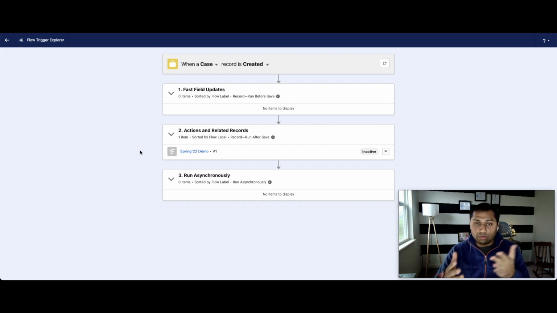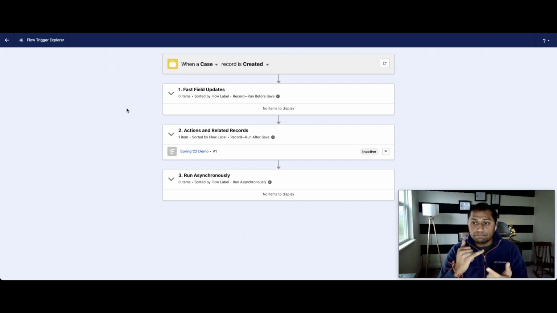You basically also want to decide how many flows you want to allow per object within your org. So it could be one or two flows, record trigger, and then it can be a subflow. If you're familiar with the Apex trigger, Apex trigger also offers before save and after save.